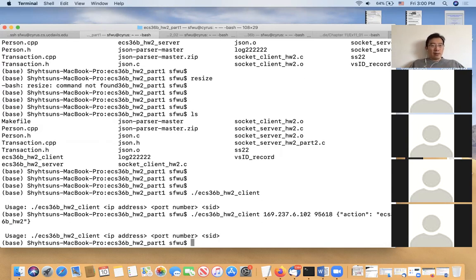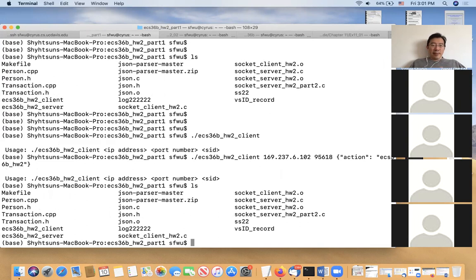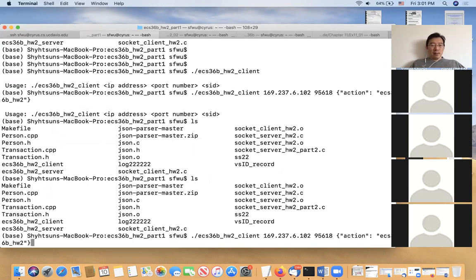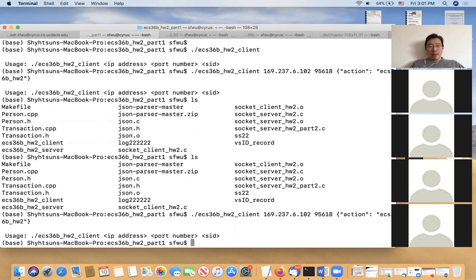If I do this, wait a minute. There's something I need to enter. I haven't entered it. Let me take a look at my client program. Oh, you know what? I know what happened. So this program is expecting 4 parameters, including the executable name. It's supposed to give me 4, but now I actually provide 3: IP address, port number, and this JSON. But the thing is that it actually gave me an error saying that, hey, if your ARGC number is incorrect, then we're going to be in trouble.